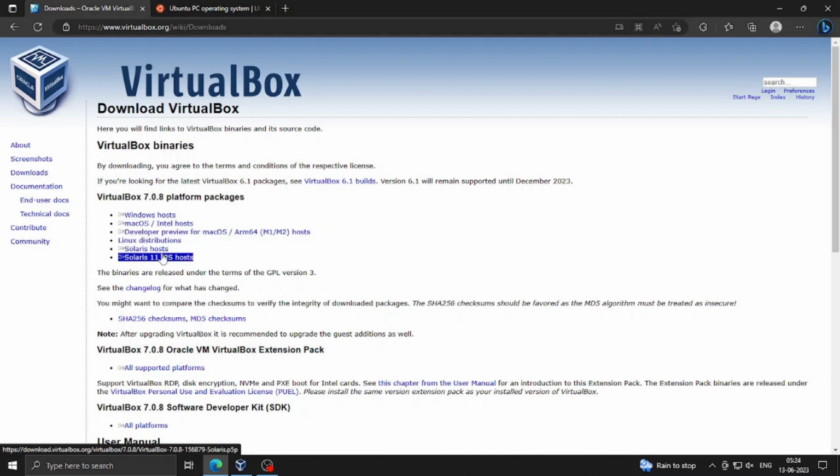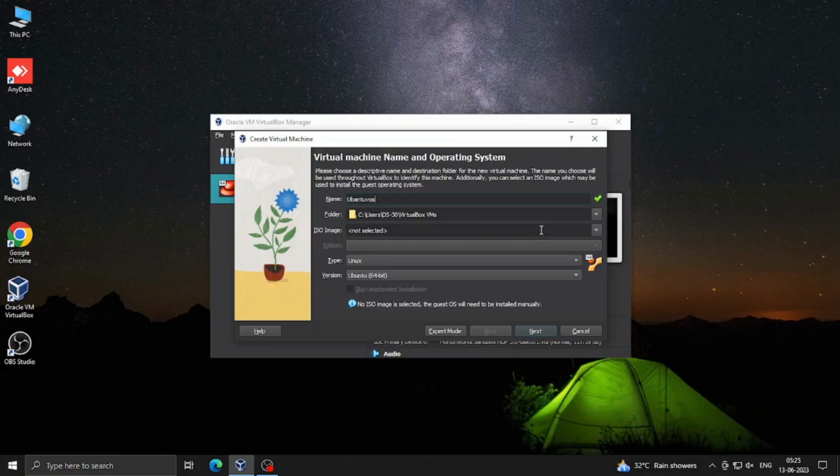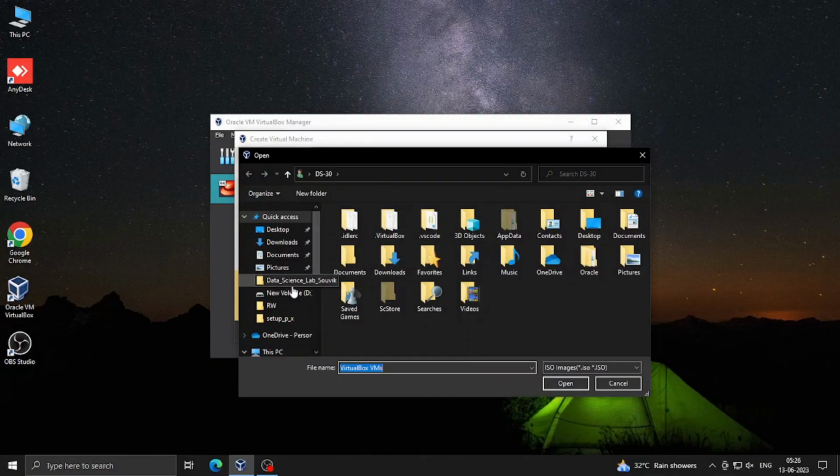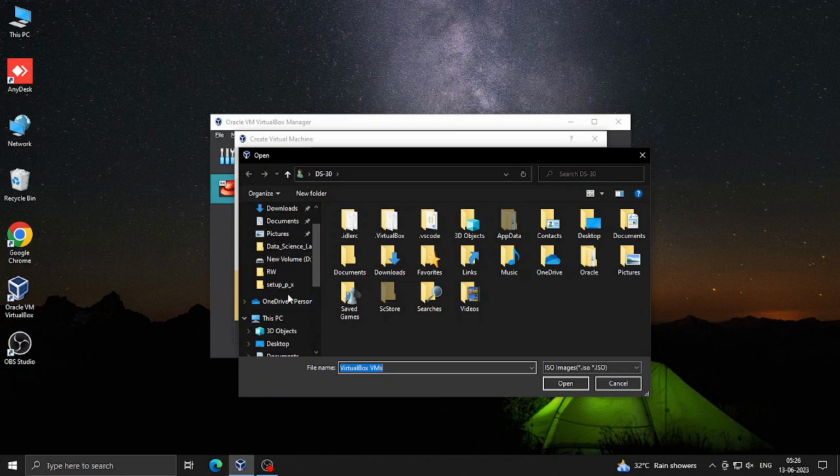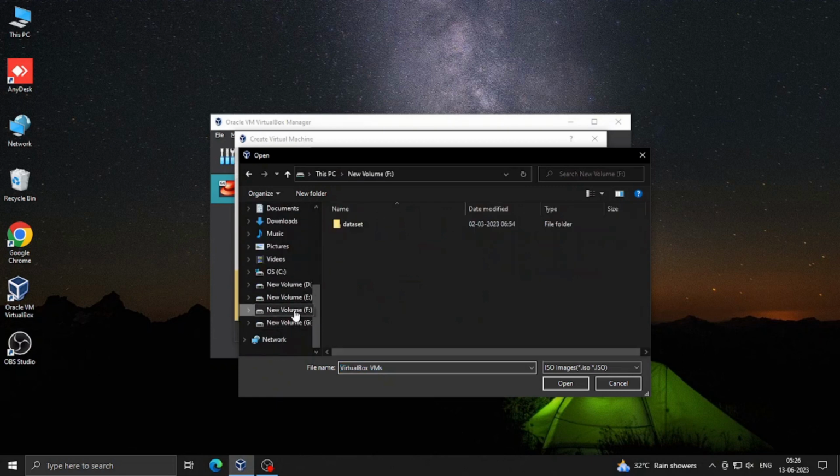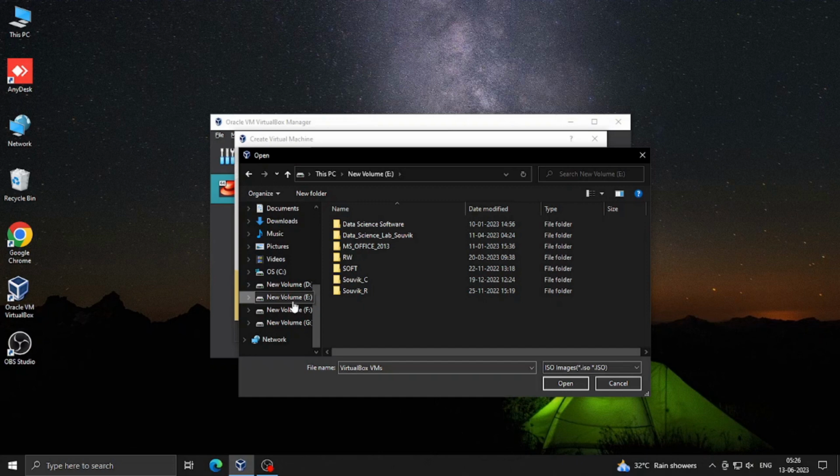Step 1. Install VirtualBox. It's a simple process in Windows, just agree OK, that's it. One thing, keep in mind that virtualization must be on in your PC, without this it won't work. Step 2. I have already downloaded the Ubuntu ISO file. You can see it. Step 3.